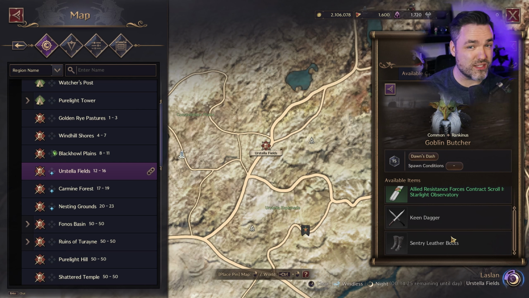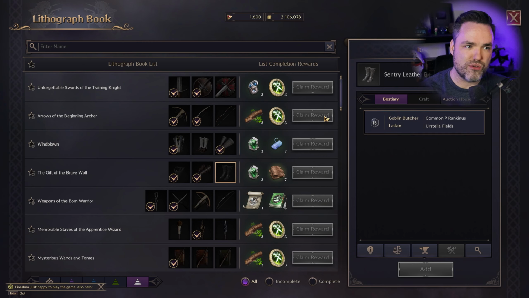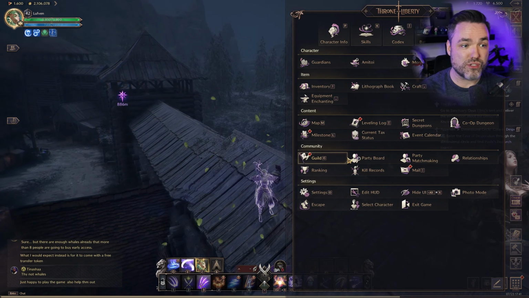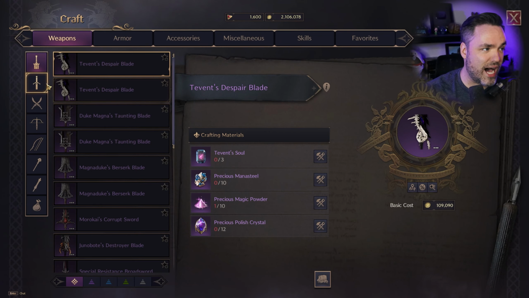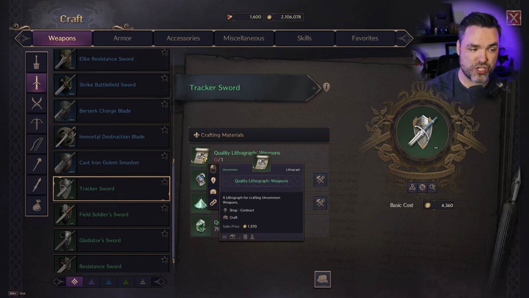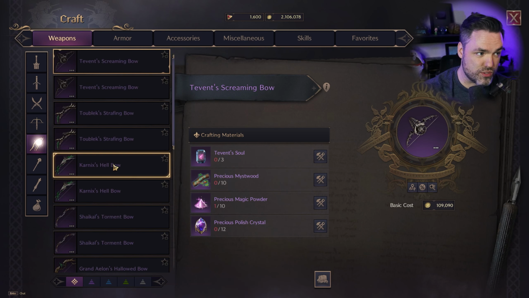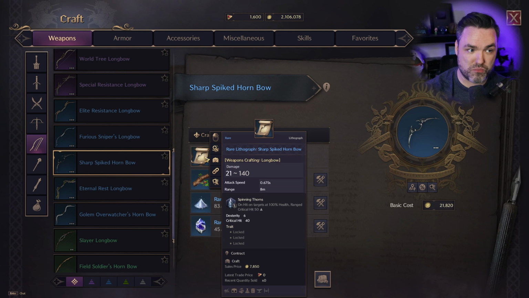wait for the recipes. As soon as you get to the rare quality, the blue quality, and you go to the crafter, your recipes are now going to be a big limiter, because rather than having just an overall quality of build, so if I go here and I go to crafting, you can see that I actually require, outside of just that, for these higher level gear pieces, I need the specific recipe to make that item. Rather than the green level, which is just a generic lithograph weapons or lithograph armor, it's actually the actual item, cast iron golem smasher. I need the exact sharp spiked horn bow.